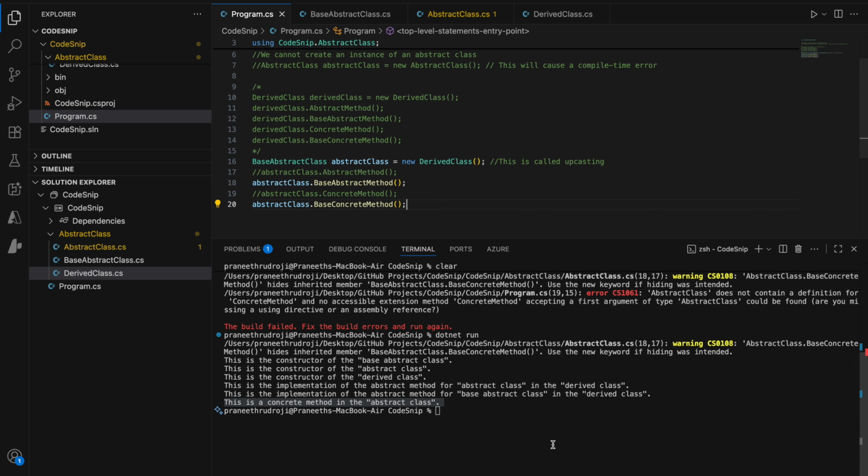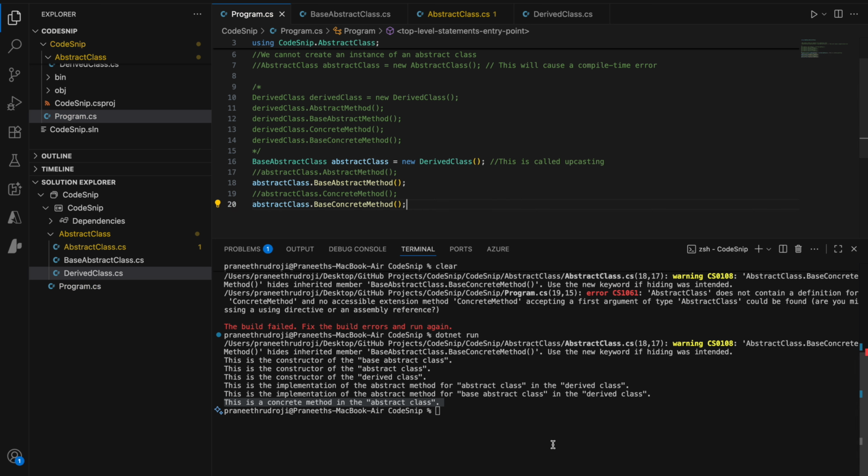Now what will happen? Now we are overriding that method, right? So whenever we override that particular method, even though we are assigning it to base abstract class, it will call the concrete method in the abstract class, not from the base abstract class.